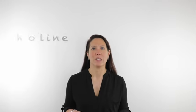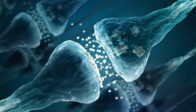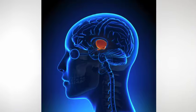Another tactic to improve bile flow is to take choline. Now, choline is a lipotropic nutrient that is in every cell membrane, and it helps to emulsify fats and make fats water soluble. Choline helps with lipid transport, it helps with nerve conductivity, it helps to repair the liver, it helps with brain function, it helps to control the deposition of fat into the liver, so it helps with fatty liver. So we can get choline from food sources or supplements.